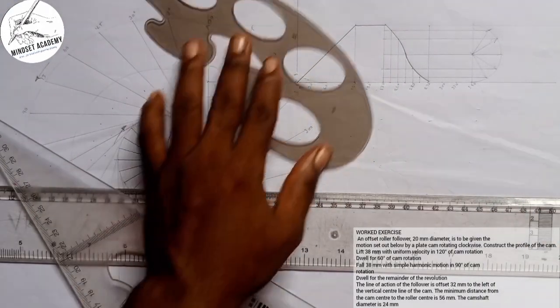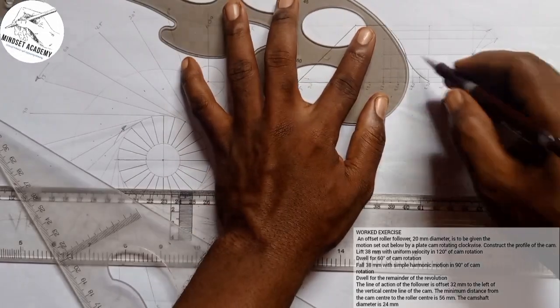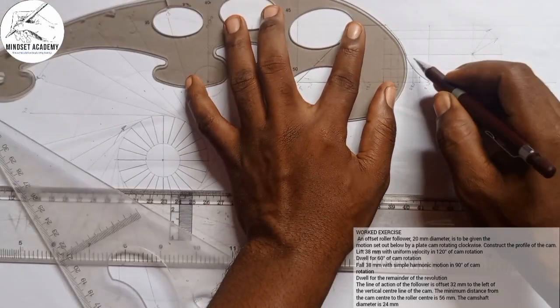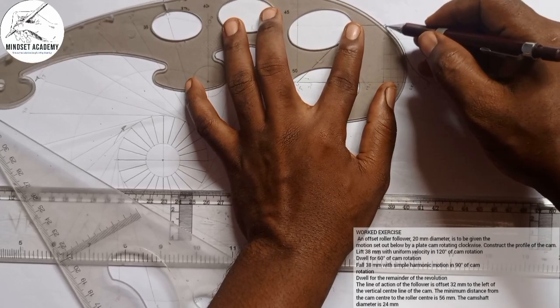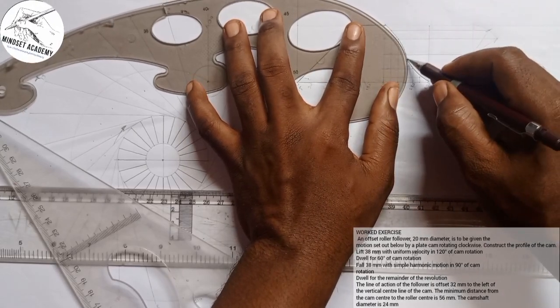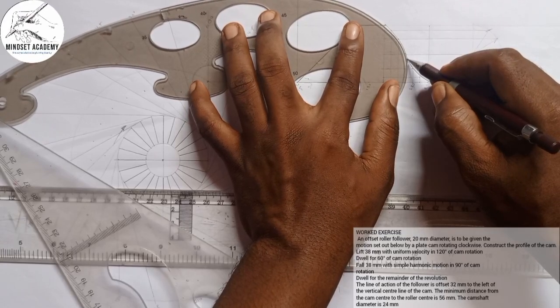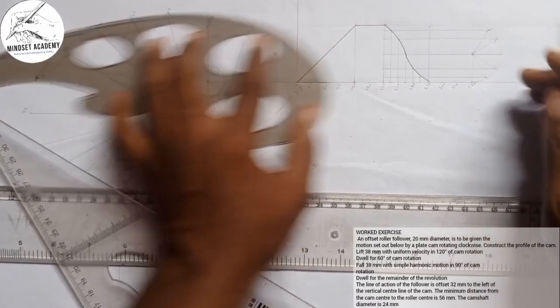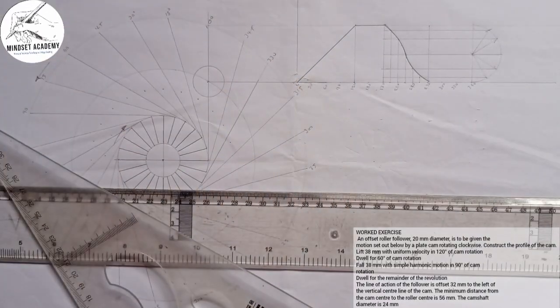So we combine those points, make it more visible. Right, now what we have there.